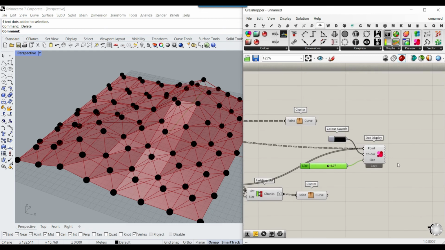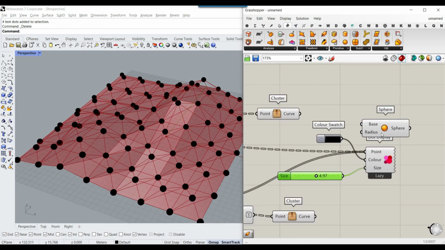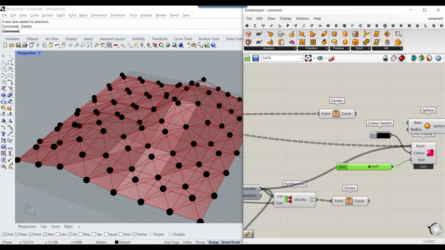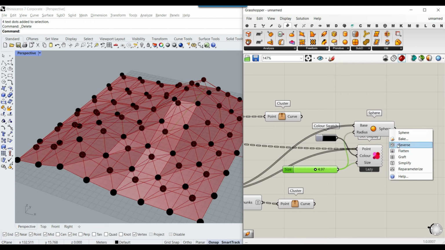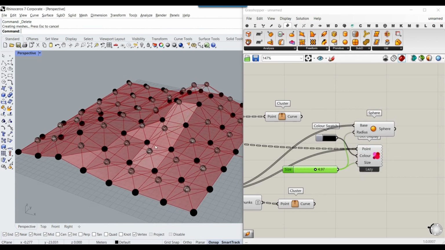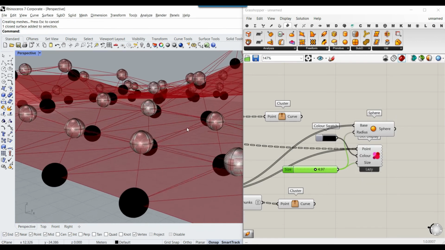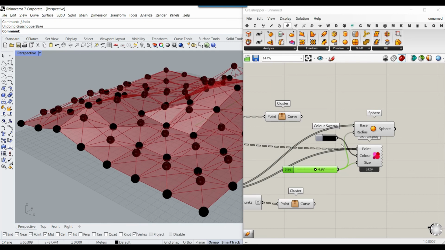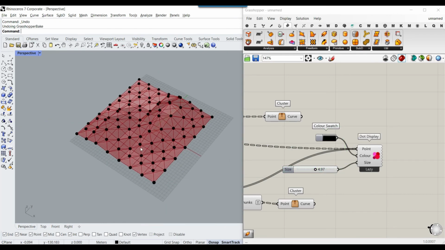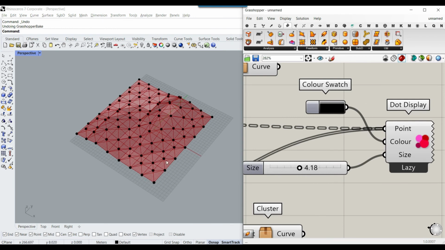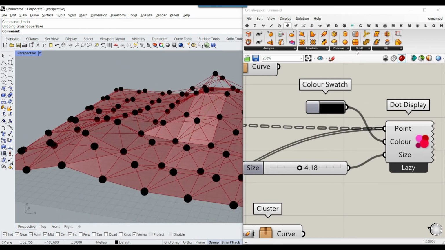visualization. If you want to, you can go to sphere, for example. We can just give those points a sphere. For example, this one with a radius, but okay, it's going to be a little bit slow. The next trick I want to show you is that you can use the Human plugin.